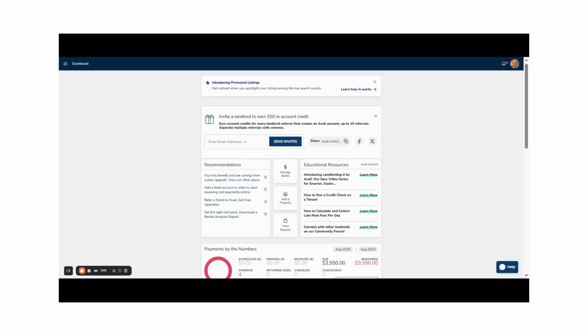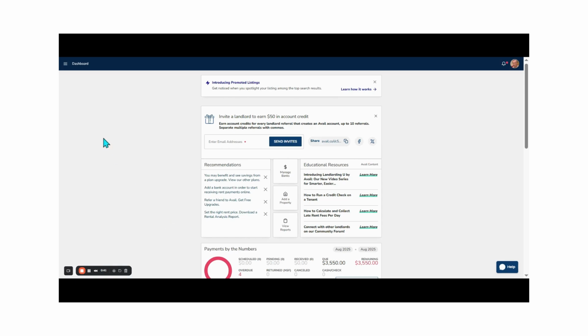So the last key feature that I'd like to touch base on is the accounting tab. Avail keeps track of all of the transactions that happen in the platform, such as rent received, other payments, and maintenance costs. You can also add income or expenses manually to build a complete financial picture of your rental property. And then any charges processed in Avail, such as your Unlimited Plus plan subscription charges, will automatically be recorded here, as these expenses are often tax deductible. This tool is essential during tax season because everything can be exported into a spreadsheet to share with tax professionals.